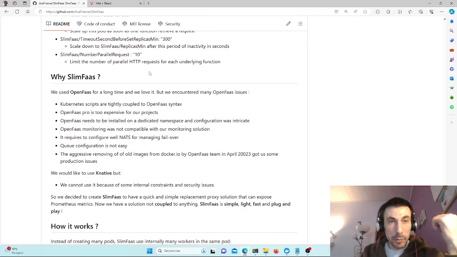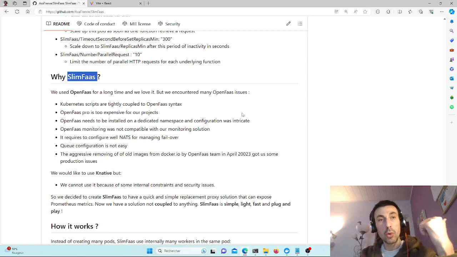I won't go into the details of all SlimFaas's properties, but you'll be wondering why we created SlimFaas and why we didn't use Knative or OpenFaas. Well, it's quite simple. Historically, we used OpenFaas, but OpenFaas was far too expensive for our needs. We realized that OpenFaas coupled the OpenFaas syntax to the infrastructure very strongly.